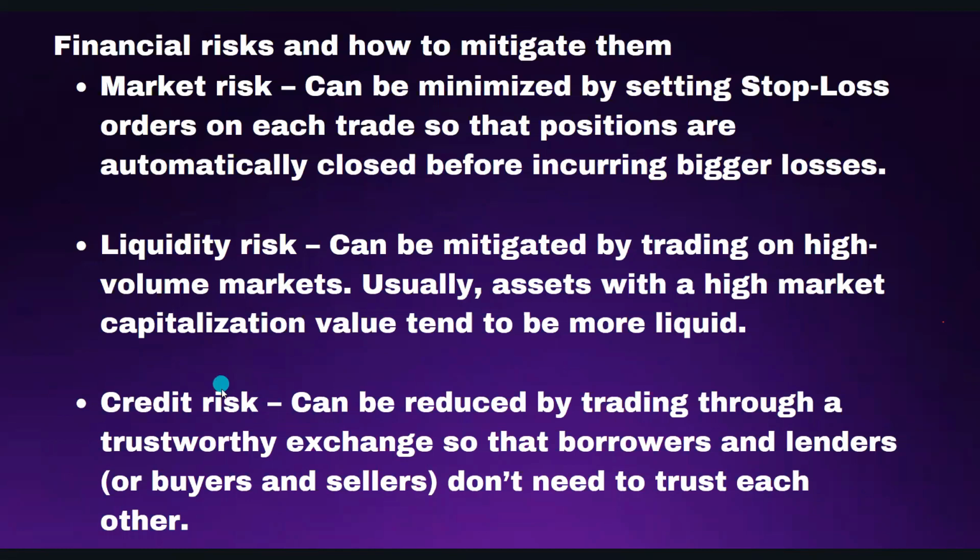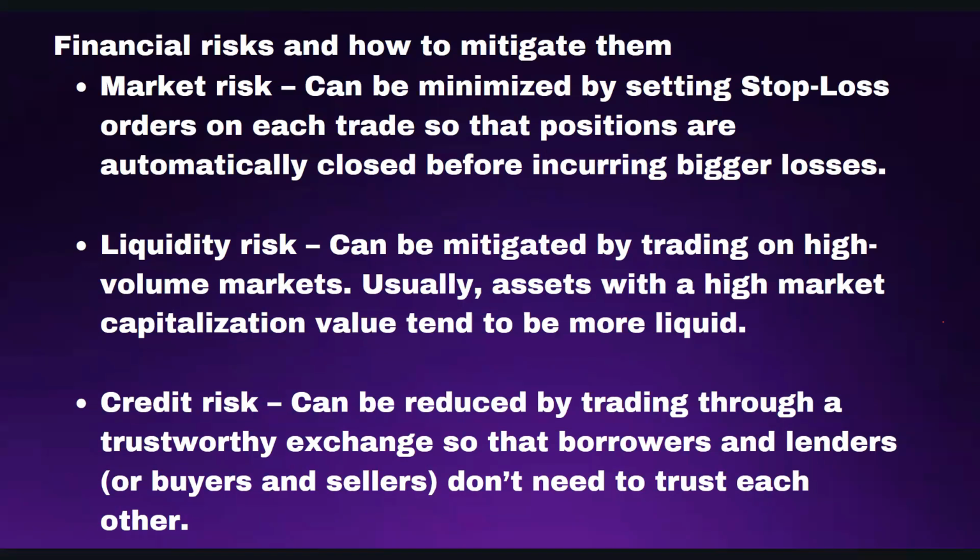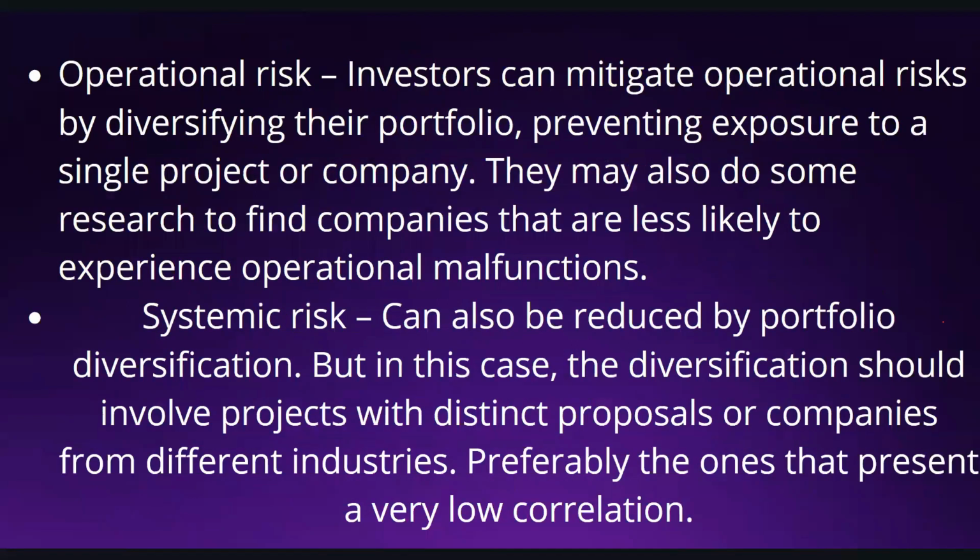The next risk we have is what we call credit risk. This one is more like trading on exchanges that are not used or trusted by major people, major investors. For example, if Elon Musk wants to buy crypto now, he goes to Binance, he goes to Coinbase Pro. He won't be looking for something like Jedge. Those little exchanges could be hacked anytime. So in order to avoid credit risk, which means you lose all your money, you are advised to trade on top exchanges. And then we have the operation risks.